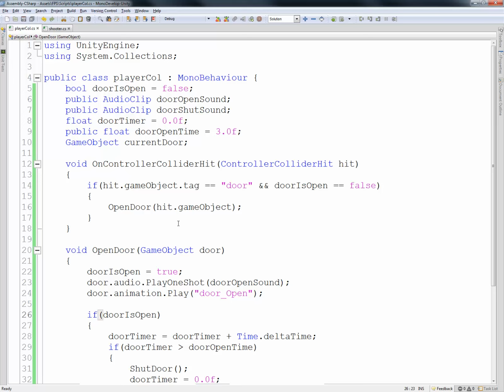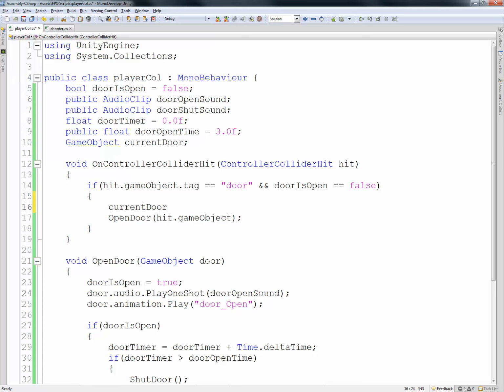So what we're going to say is current door is equal to hit.gameObject. So we're going to assign current door the object that we hit, which is going to be the door tag. And instead of open hit.gameObject, we're just going to do current door.